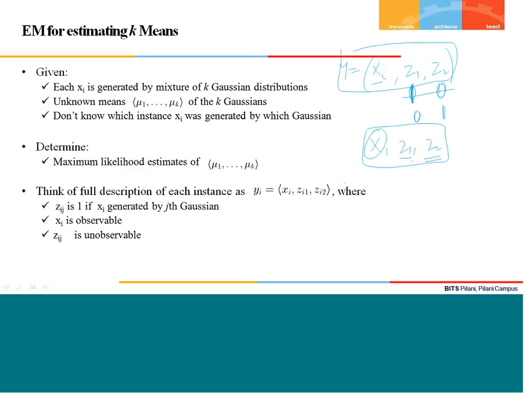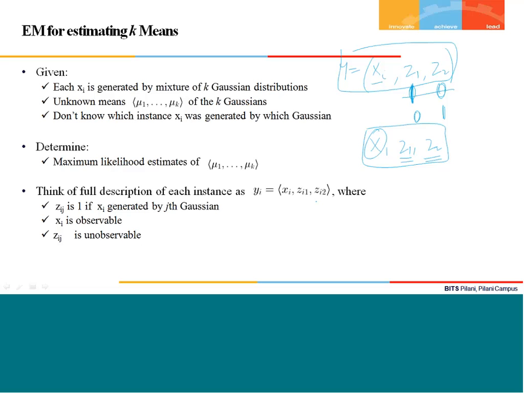So this is the only thing I know, and in this case, this data is partially observed. Partially observed means I know only the value of x. I don't know the values of z1 and z2, right? Can we estimate the z value, z1 or z2, using x only? So I know the value of x. Can we estimate the values of z1 and z2? Let's see what we can do here.